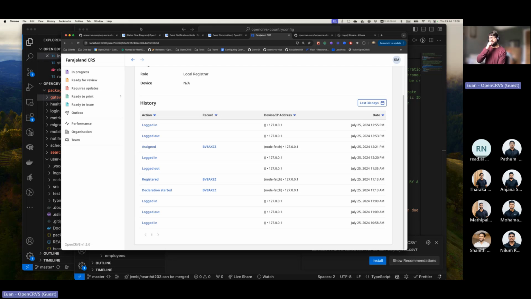You make your own channels direct to Hearth. But the thing is, what you're doing there is you're entirely bypassing this OpenCRVS audit trail UI and manipulating records directly in the database potentially. So use with caution.